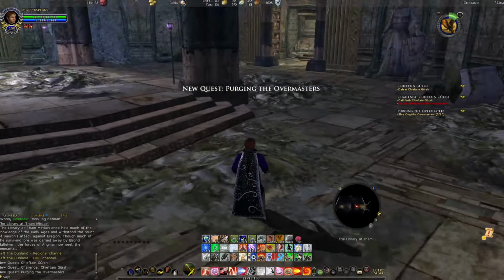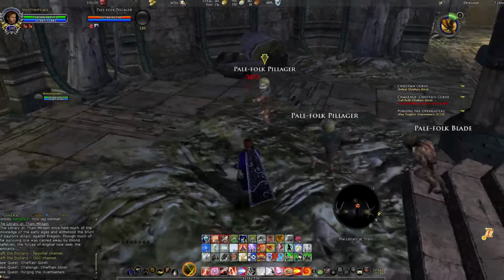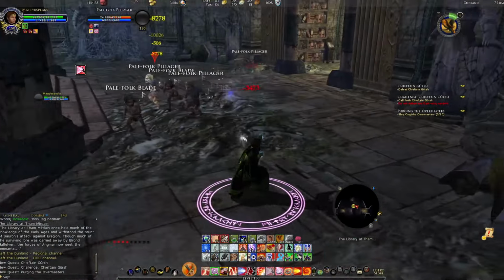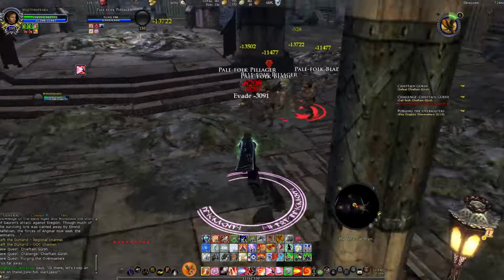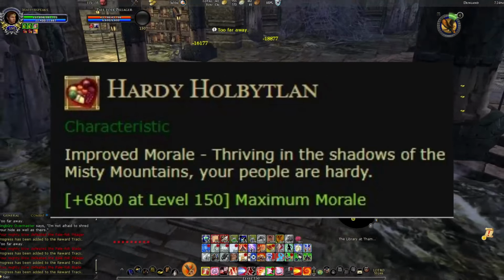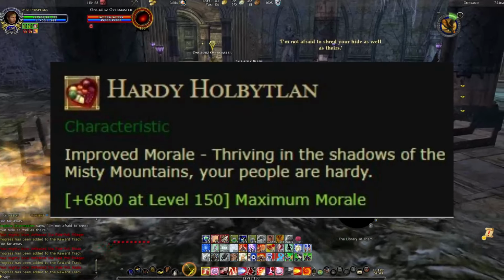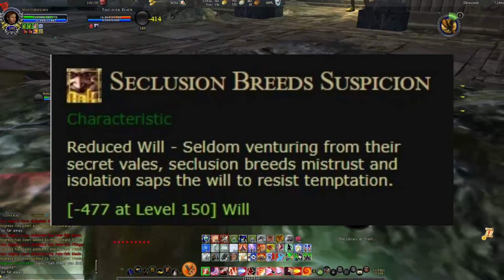The newest race as of this video, the River Hobbit, is the last of their kind remaining east of the Misty Mountains. They can play any class. Yes, that includes Captain. As for passive traits, they have this one. I'm not even going to begin to try and pronounce that name. Seclusion breeds suspicion, which is a decrease of will.